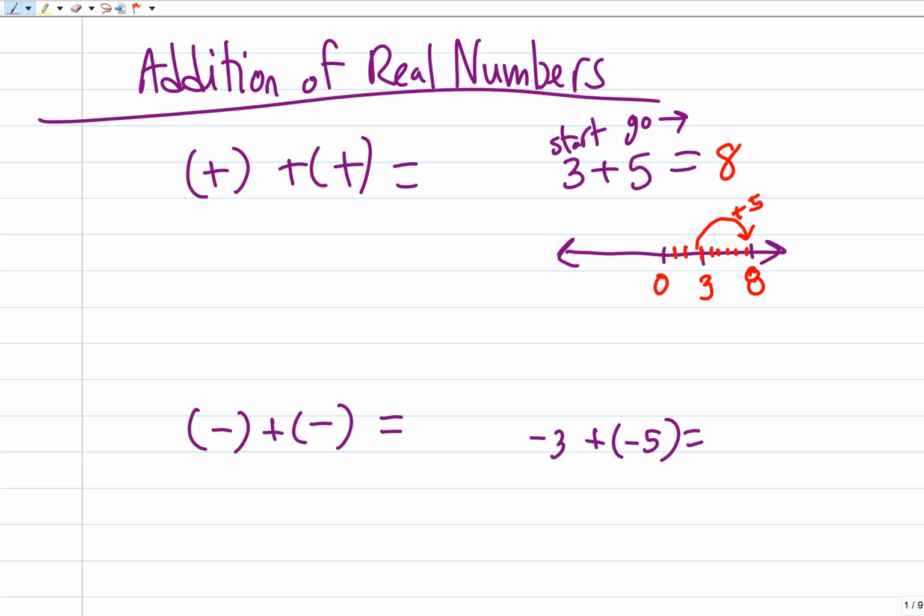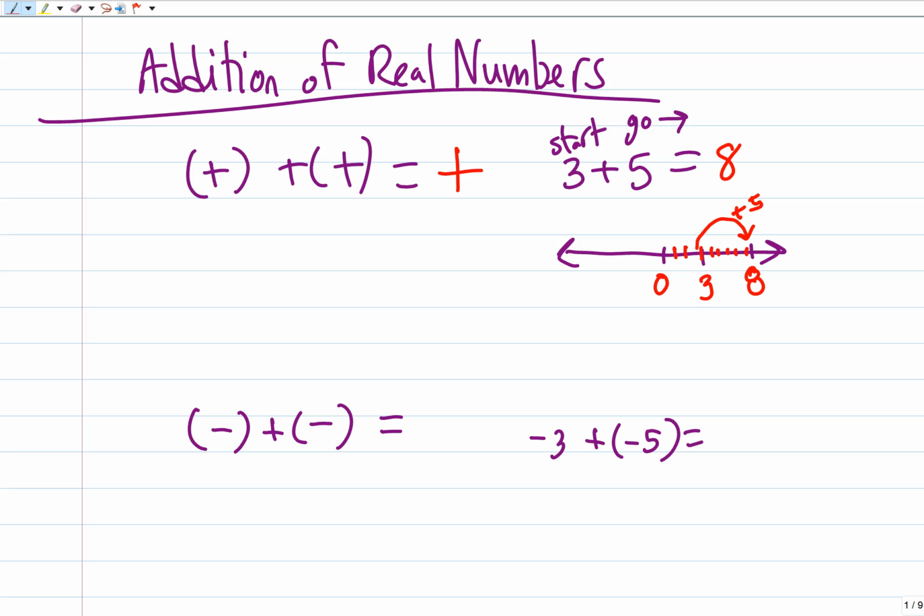So when I'm adding or I'm subtracting, we're going to the right or going to the left. Now this gets a little more complicated as we keep going, but this is our basis of knowledge. I understand that if I add a positive plus a positive, I get an answer that is positive. Okay? Another way of visualizing it, and this is actually what I prefer, is thinking of balancing positives with negatives.